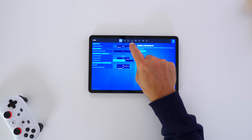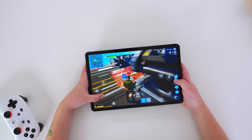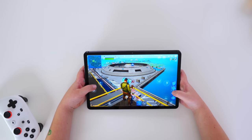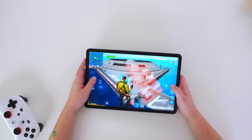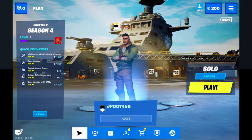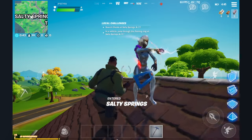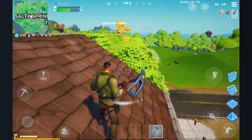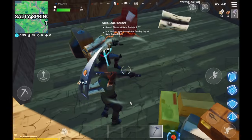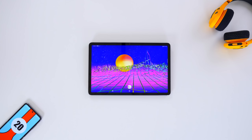When a new device comes out, we have to wait for third-party developers to optimize their applications — and that is no different for Epic Games with Fortnite. We were seeing 30 frames per second at the very beginning, and the same happened with the Tab S6 when it came out. The difference is they fixed it within a week back then; this time it took almost three to four weeks. We only get to 60 frames per second, which is disappointing because the chip can handle way more. In our tests we came to between 30 and 50 frames per second, so if you're looking for a hardcore gaming device, the Tab S7 is not for you. But for quick gaming on the go, it works.